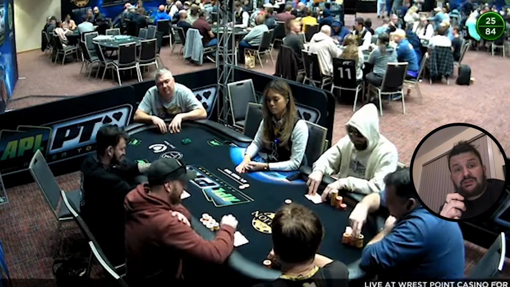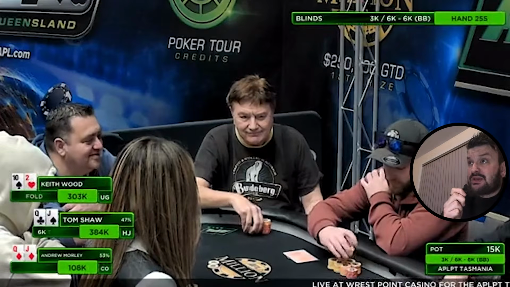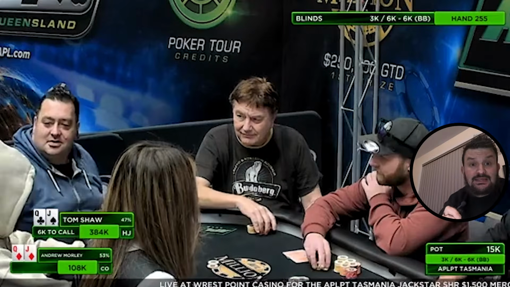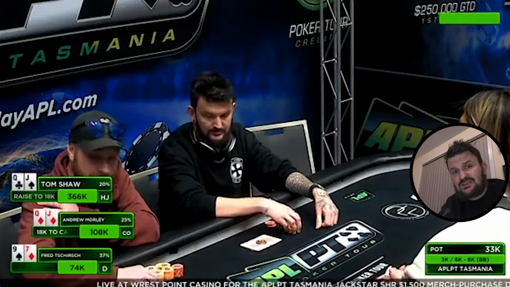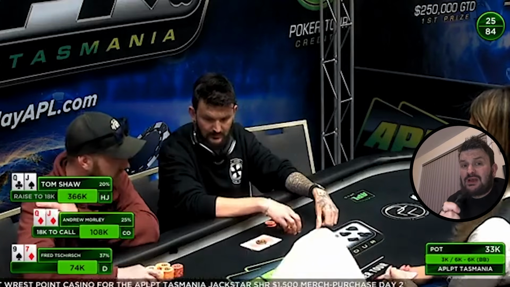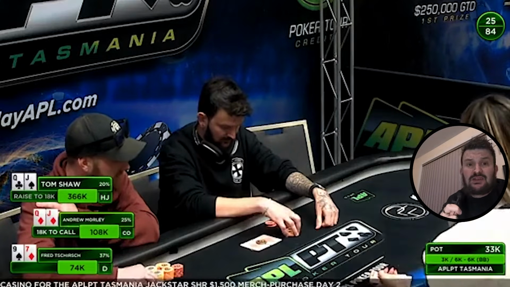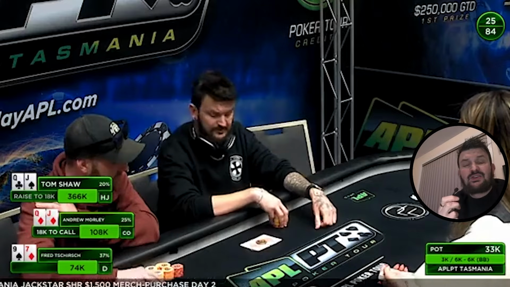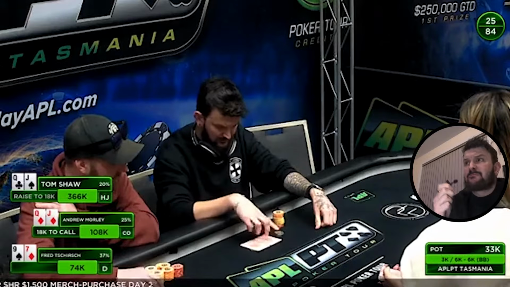Now, here we find ourselves in quite an interesting spot, as Tom here in the hijack raises larger than what is standard for the table, to 18k. Now, this is only 3x, but it is noticeable. And we find ourselves with queen jack suited right behind him, and there's a few players left to act behind us. We're most likely dominated in this spot, even though, as we can see, we have effectively the same hand. You can clearly see that I'm thinking hard about this one, but I do end up folding.